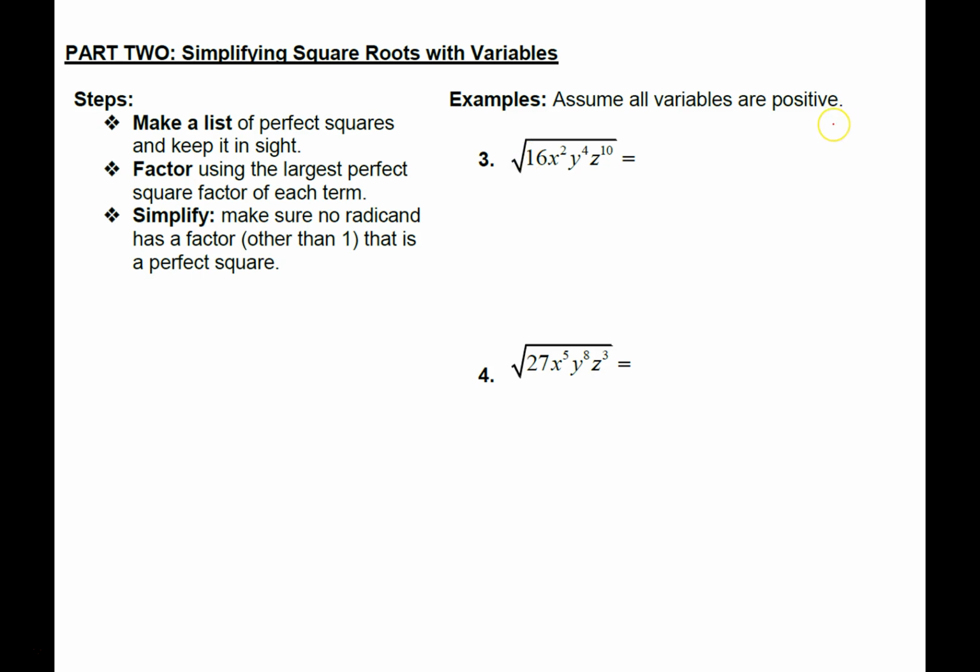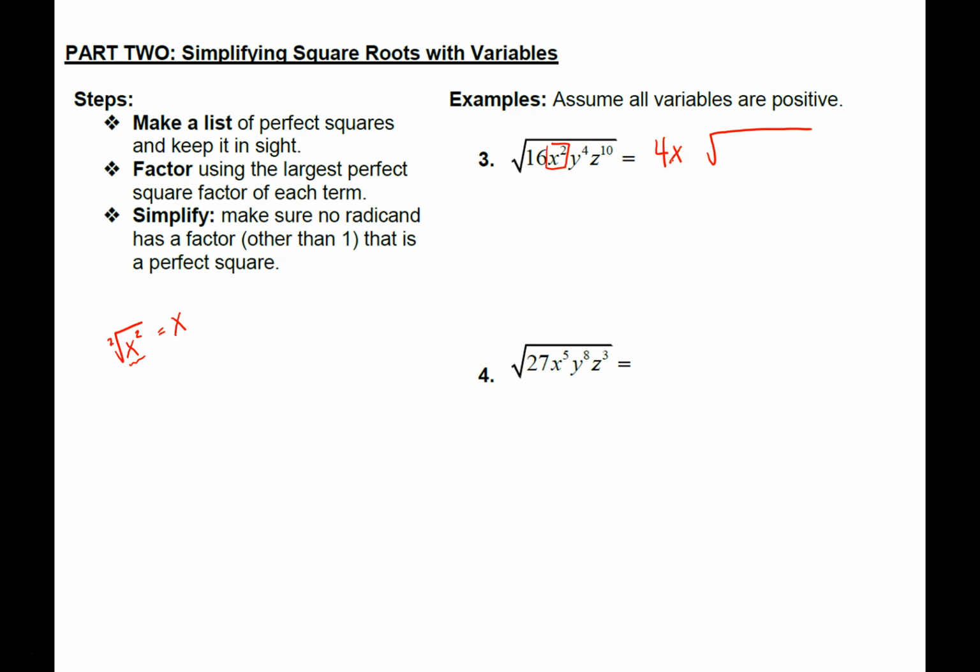Let's do the 16 first. We know 16 is 4 times 4, right? So we are going to have a 4 that comes outside of our radical. I'm going to give myself a little space there. x squared, if you think about it, if we're taking a square root, that means we're looking for pairs of x's. And this is a pair of 2 x's multiplied together. So that x squared term, the square is going to undo the radical and leave us just with x. So the square root of x squared is x.